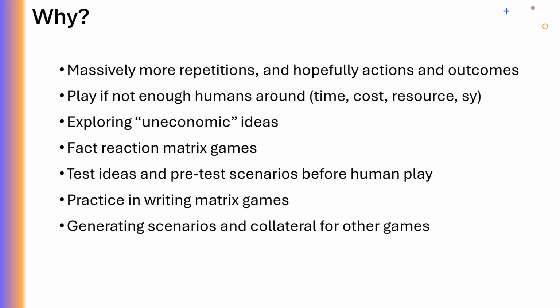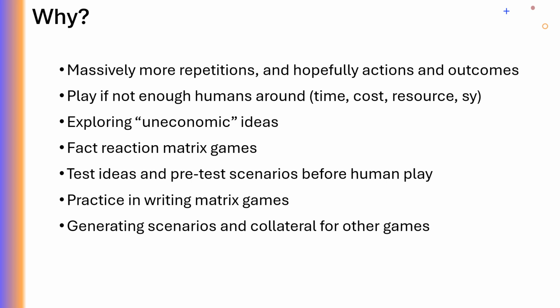As for why we might want to do this, in some ways it seems a very strange thing to do. Matrix games are very human games. It's all about human interaction, so people would tell you. But I think there are very good reasons why we might want to replace the human players, at least some of the time, with a bunch of bots. The first one is that it allows you to do massively more repetitions. So you can run the game 10 times, 100 times, maybe even 1,000 times. And hopefully that means that you can see a wider variety of actions and a wider variety of outcomes from those games. Second, it means you can still play a Matrix game even if you haven't got enough humans around.